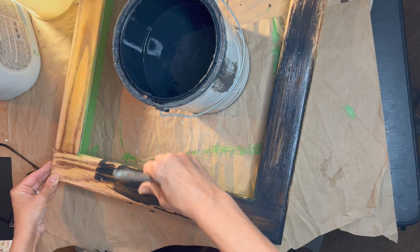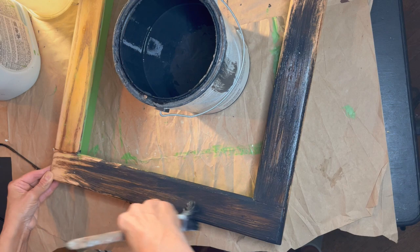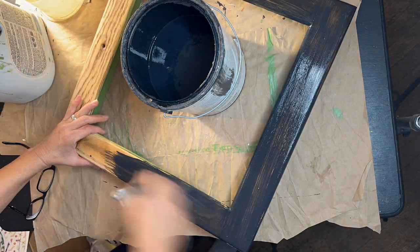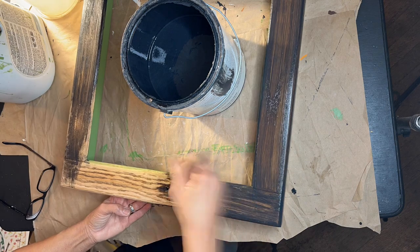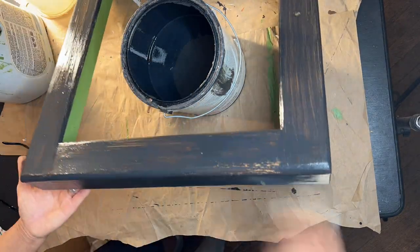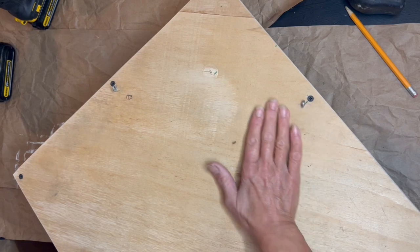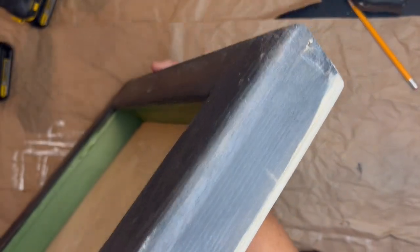Now it's time to paint the exterior. I am using a satin black, so it'll have just a teeny bit of a sheen — not much, but just a little. Because this is where our baseball bat is going to be applied. So I am giving this a nice coat on the top and then on the sides. Here's what we look like assembled — I do still need to give it a second coat and paint the back, but as you can see I have screwed it into place. I did pilot holes first, then screwed it into place, and added two eye hooks so we can hang this on the wall.